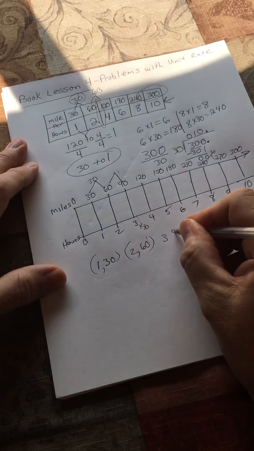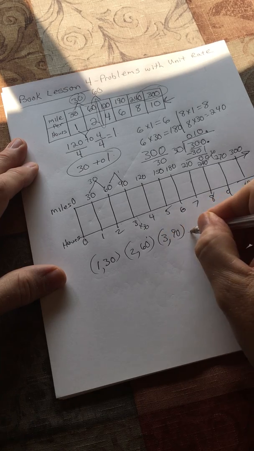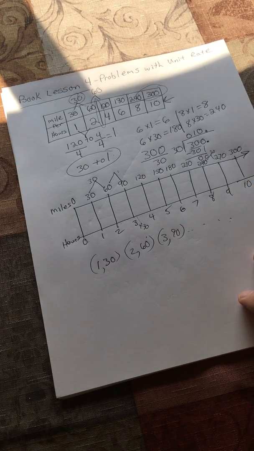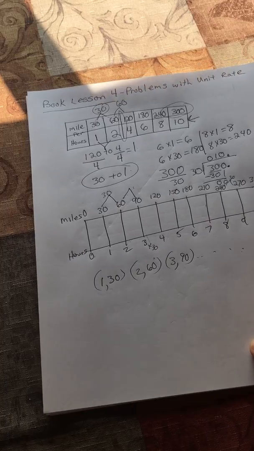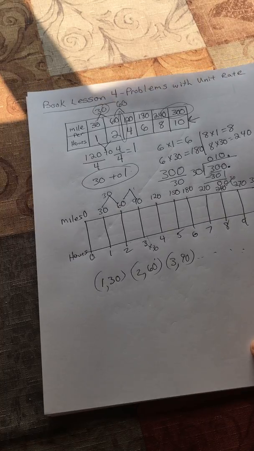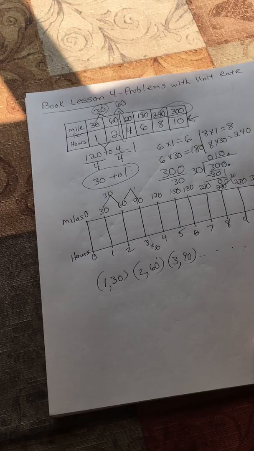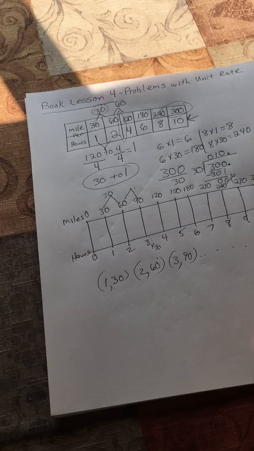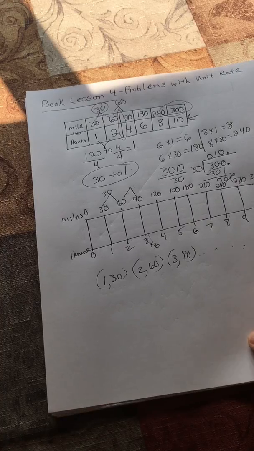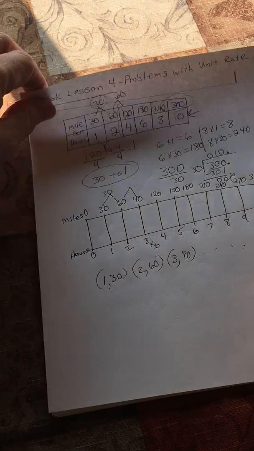And we would have 3 and 90, and so on. Okay, dot, dot, dot. All right, well, now there will be problems that you're going to encounter where there are going to be decimals. And there are going to be problems where you may have to find something way beyond what you know already. So let's try a word problem kind of situation. And that looks a little bit like this, okay?